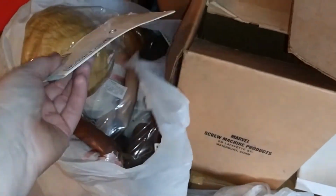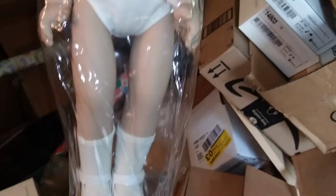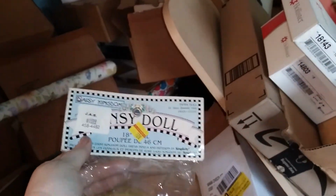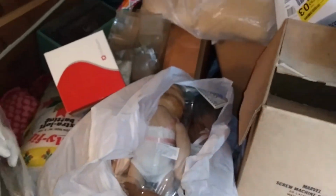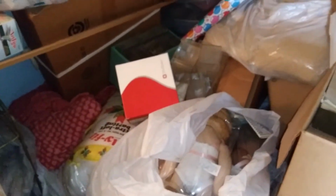So, I've got ribbon embroidery stuff there, other craft stuff there, and Mom, I know, got these. Come out. A couple of them in there. Pansy doll from Daisy Kingdom. She was going to dress them in the Daisy Kingdom dresses, which we have the panels for. So there's a whole bag of them, which for right now are just going to go into storage because I need to get this room so that I can get shelving in it and get things sorted out. So that is what the big box is for.